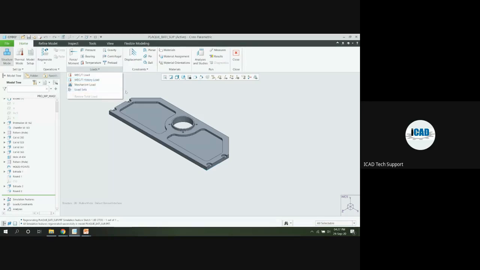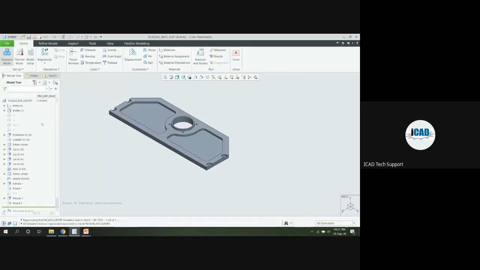Next, you need to apply the material for the part file or component you want to simulate. After completing these three stages, you can directly run your analysis.